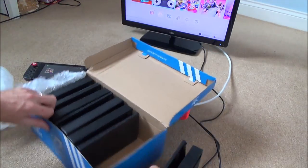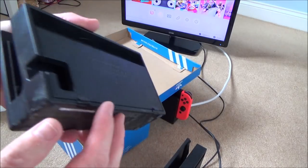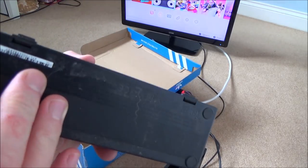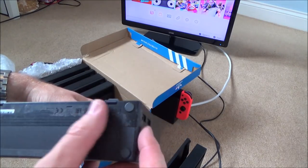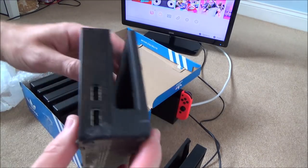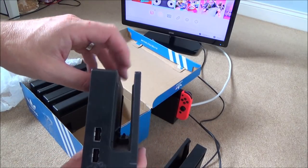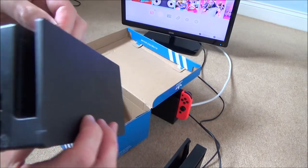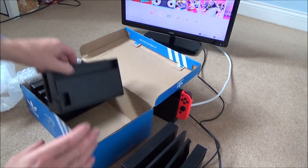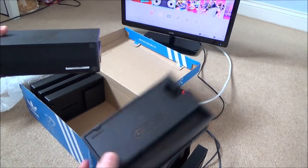Looks okay, a little bit dusty, but okay. Again, a little bit grubby. It looks like it's had some sort of sticker put on the bottom of it here. Not sure why it's got double-sided tape all over it. This one looks like it's going a little bit inward, but I'm sure that's going to clean up. This one looks in better condition. Again, it's got a serial number.